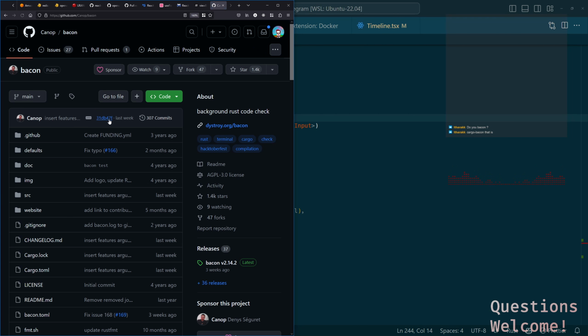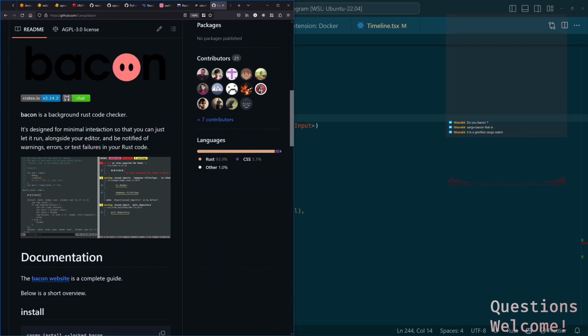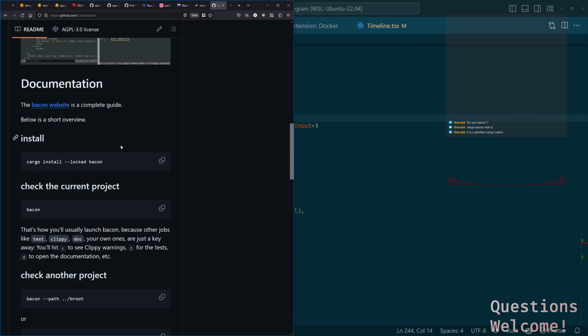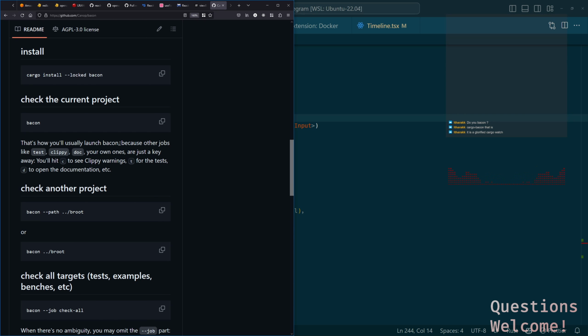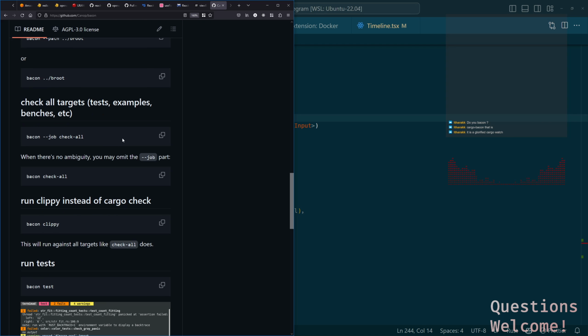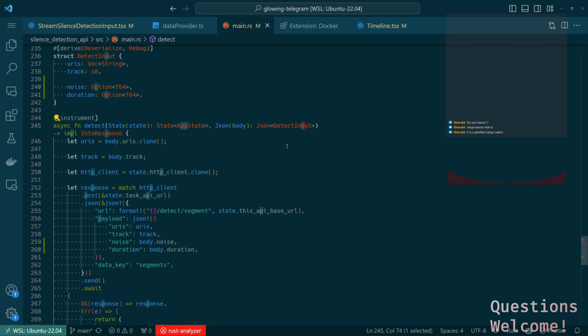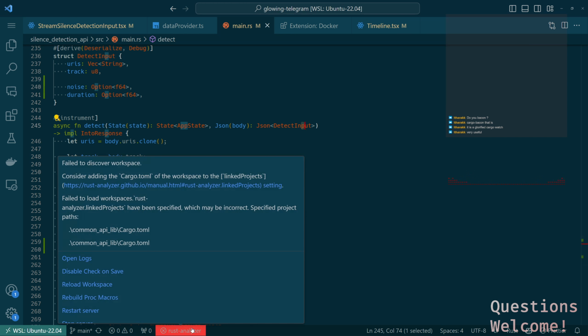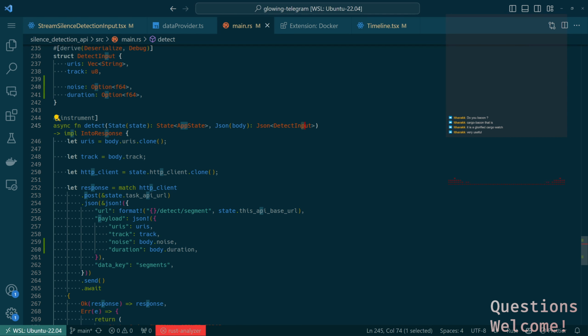Background Rust code check. I see. So is this like an alternative to Rust Analyzer? It's a glorified cargo watch. Yeah. Okay. That seems good. I have mostly just been relying on Rust Analyzer and the extension.